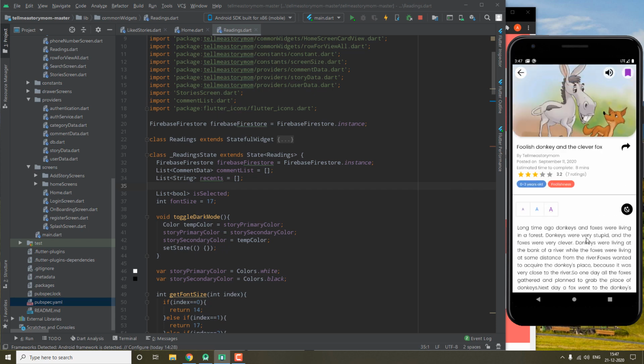That's it guys for this video, and remember that if you need to change the dark mode for your complete app, for the whole app, then you need to have all your colors in variables, all of them, and you change them when you tap, and you need to save it in shared preferences if you want it to be a permanent change, so that the user opens next time and it's still there.